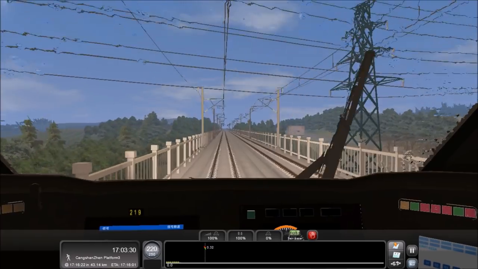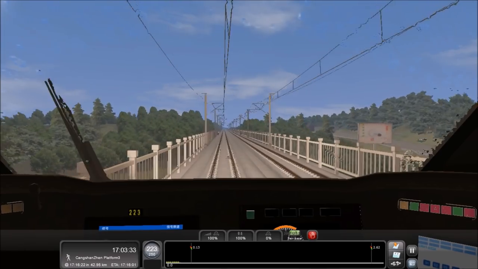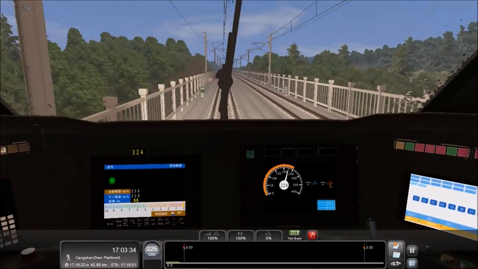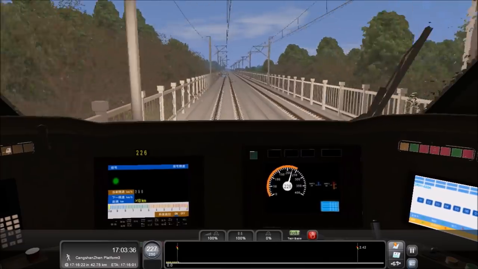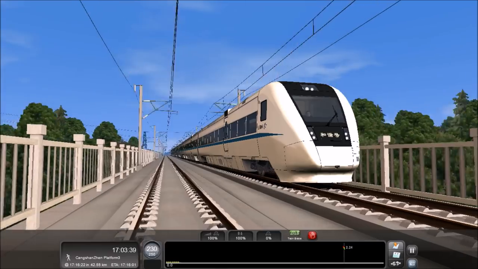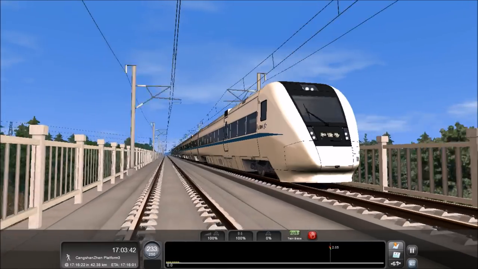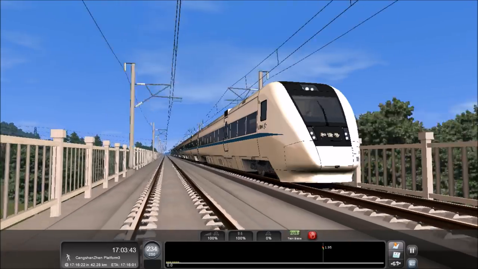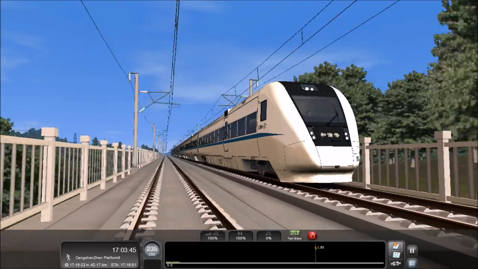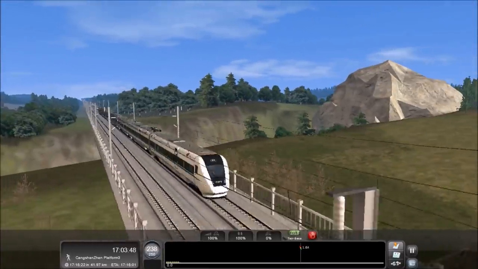We are going so quickly right now, it's unreal. Wow. As long as we still got a green signal, we'll be okay. But look how quickly we're going already. It's crazy. I don't know how fast this train goes. I'm assuming 250. I'm assuming we can't go much faster than that. But this track is dead straight. It really is.